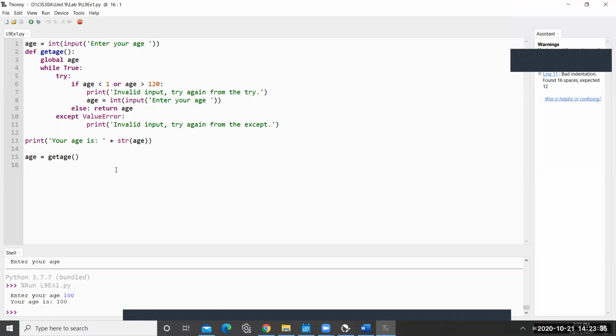Alberto? I did notice that with the code as you have it right now, if you do an invalid input and because it sort of loops back, it won't actually show the print your age is and then the age. Right. It just ends there after you input. So instead of using try and except for the truly input validation, we have to really just nest the if.